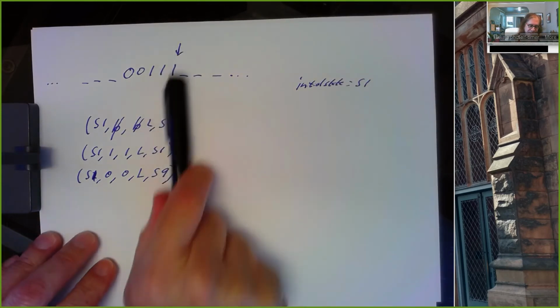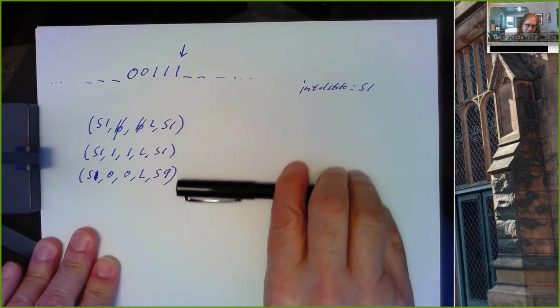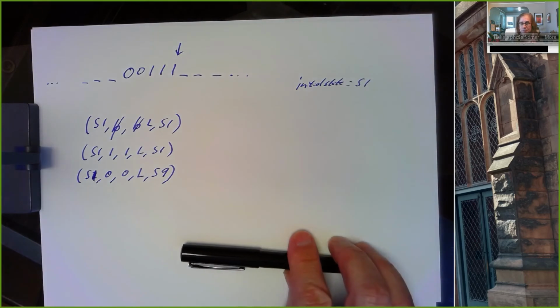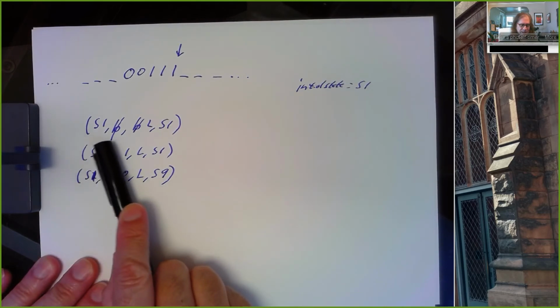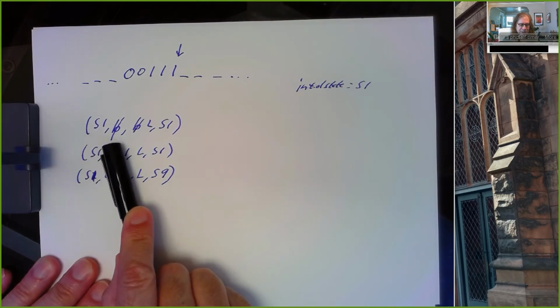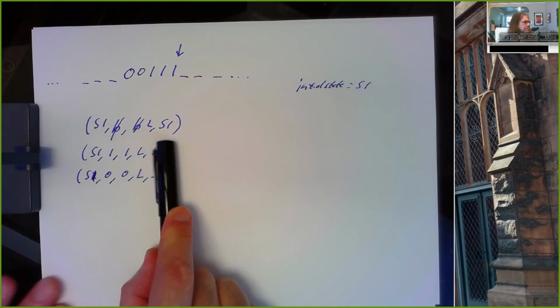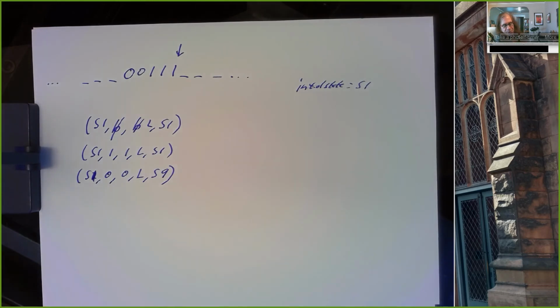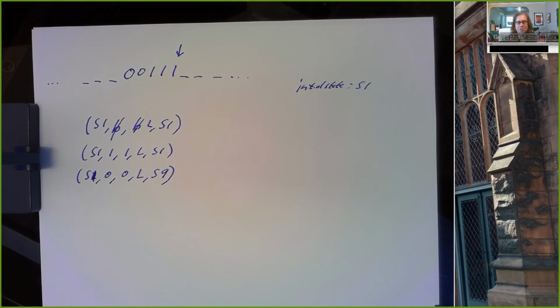So this is the read-write head. It's sitting right here on top of a 1. It's going to look at all of the things in its state transition table. It's going to find, hopefully, one of these things that applies. Okay? And if it finds that this is the state it's in and this is what's under the read-write head, then it will go ahead and write this character and move in this direction and go to this state. If at any point it does not find an entry that matches its current state and input, then the machine halts. It's done.